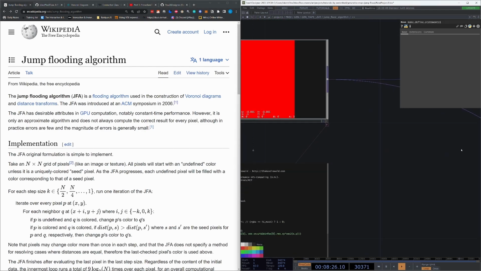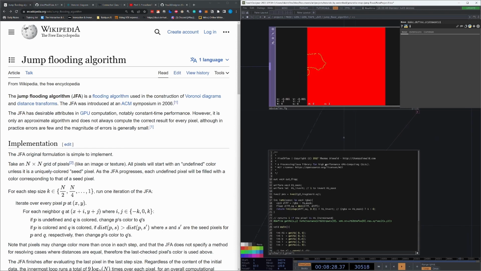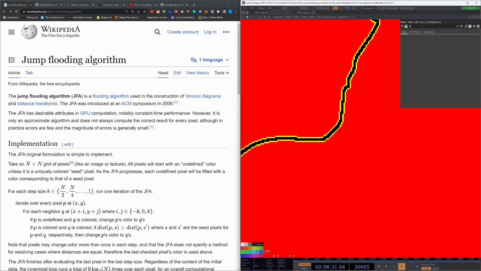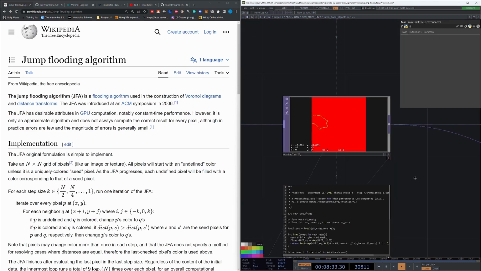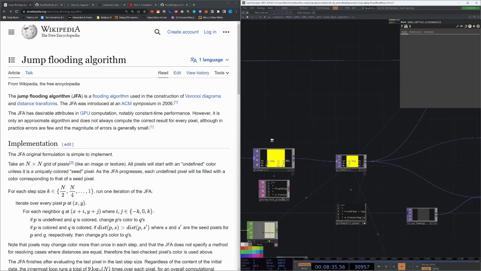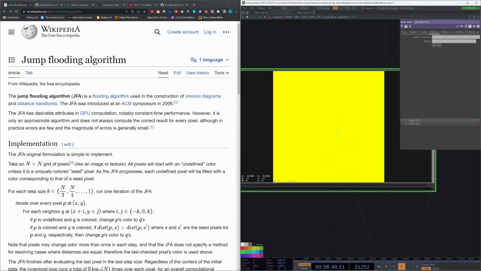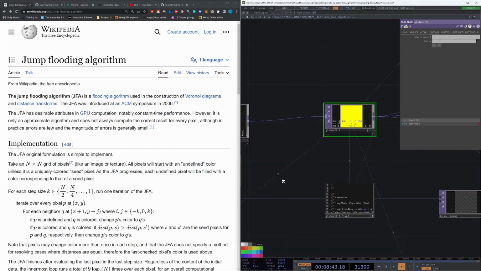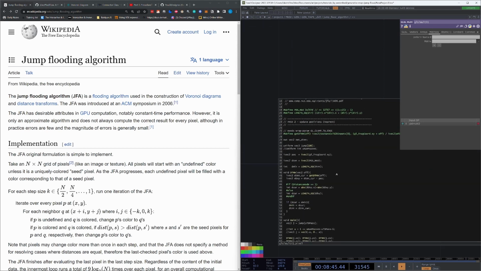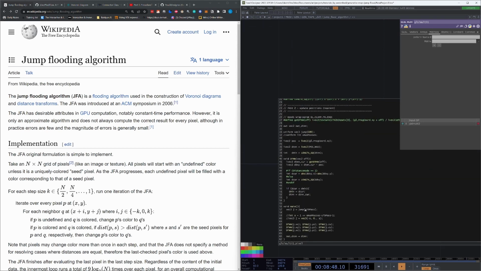And what he does here is essentially an edge detection step where we're actually deciding which part of our image is an edge. There's a bit of processing here. In this step, we're actually doing the jump flood algorithm itself. You can see that we do several passes. I think in this case, 10 passes. And at each pass, we look at the neighbors.